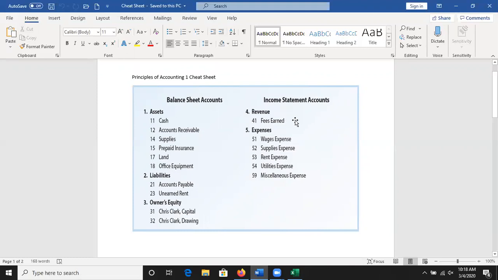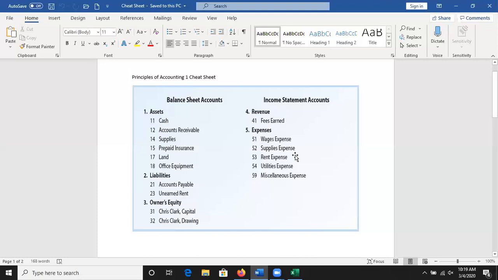Revenues, fees earned is listed here. You're going to see different things. Fees earned is service revenue. So when you provide a service to someone, if you go and mow someone's lawn, that's a service. You're not providing them a good, you're providing them a service. So fees earned, you can word it service revenue, you can word it services, but revenue accounts, anything that makes you earn revenue. So when you provide a service or you provide a good. So sales revenue is when you sell merchandise.